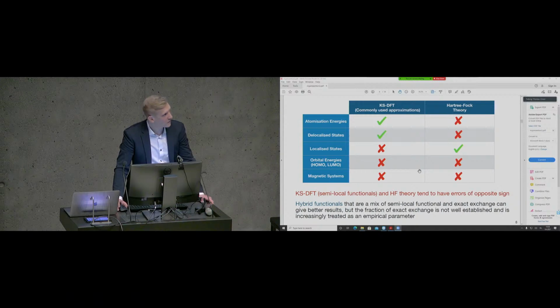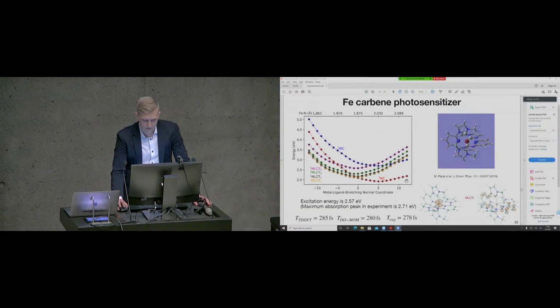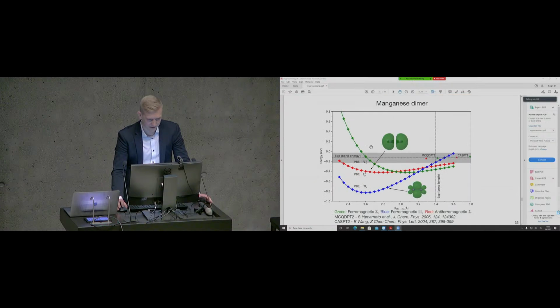Okay, I suppose you're also doing broken spin symmetry when you're doing spin polarized. Yeah, if I do a broken spin symmetry, for example, like this last example of a manganese dimer. It's a magnetic system, right? It has a ferromagnetic state and an antiferromagnetic state. And of course, we always use a spin-broken DFT. What we can see is that DFT just failed to describe the state. It just predicts the wrong ground state. Of course, it might be one extreme example of a molecule, but we saw similar behavior in clusters.